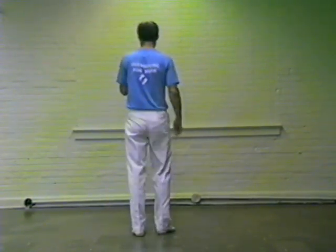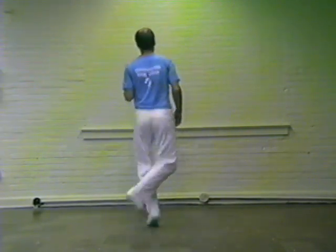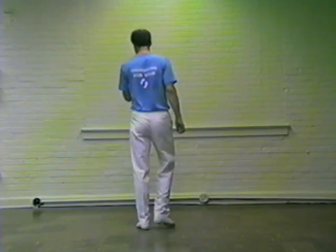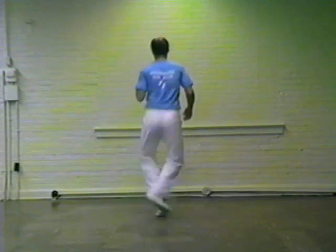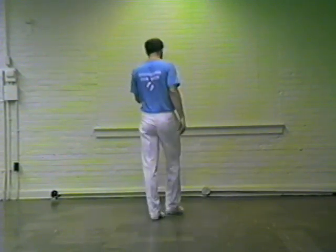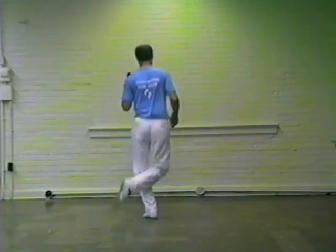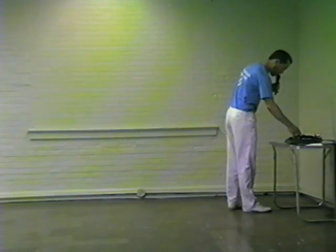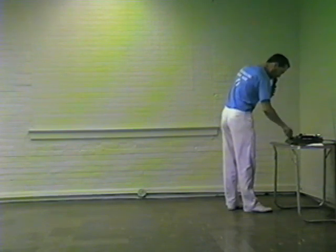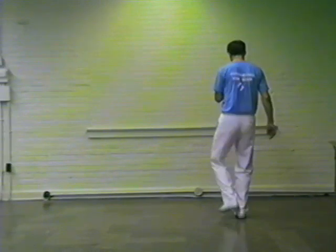One, two, three, and double toe ball, one, two, three, and one, two, three, and one, two, ready, here we go. Okay, let's take that slowly, mostly for my sake, because I'm not real good at these yet. Two, three, four.